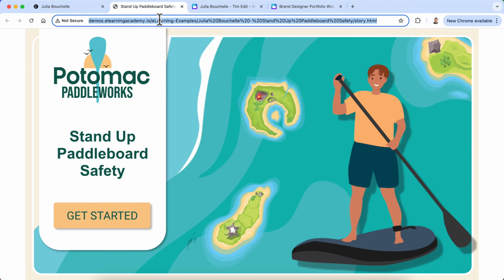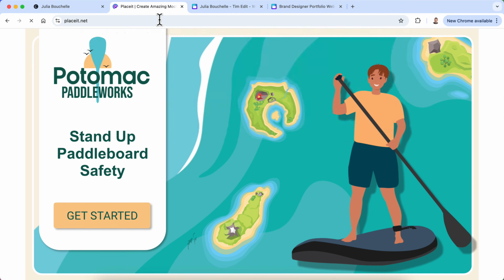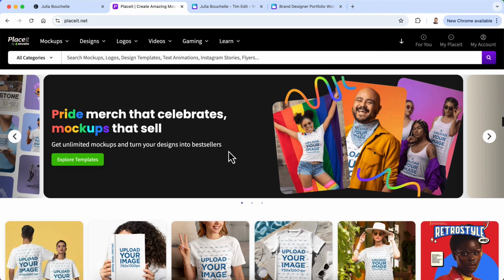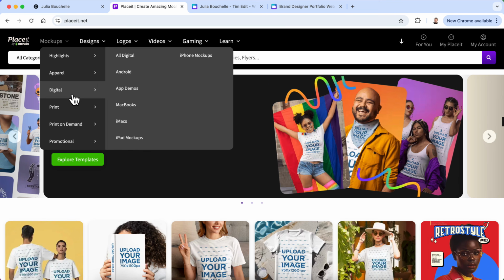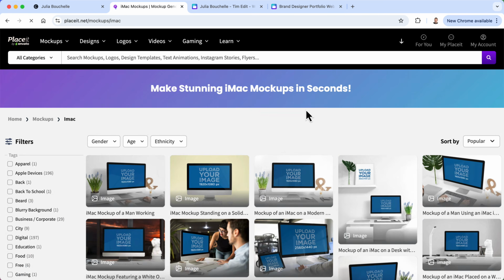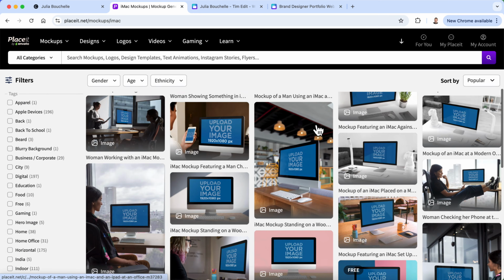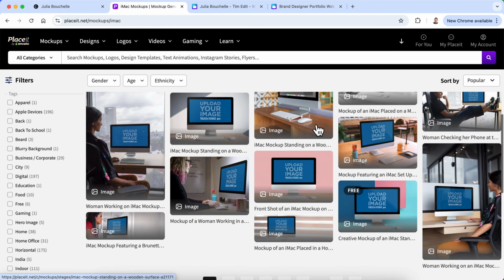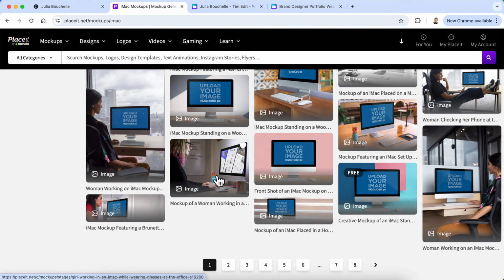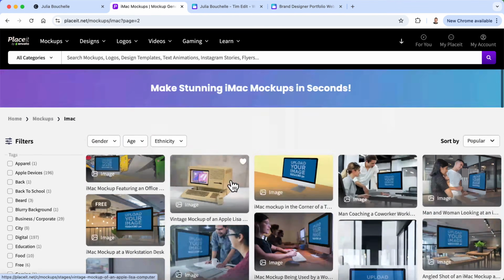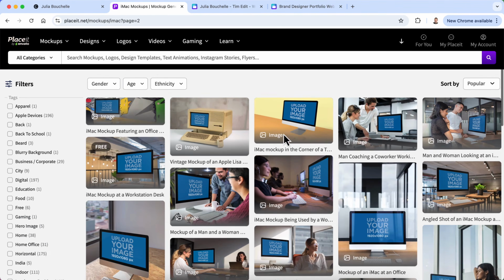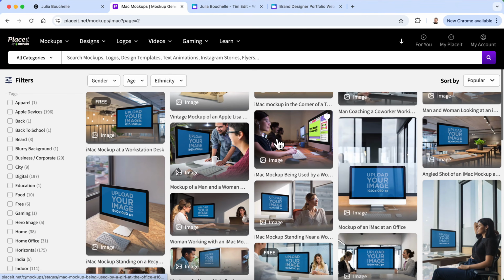I use a service called Placeit.net. It's paid. I think you can do it for free too, where I create easy mockups here. We're just going to do an iMac mockup here. And let's do an easy, simple one here. One where we can really see the screen and kind of matches the general vibe of what we're going for. What if we did this one here?